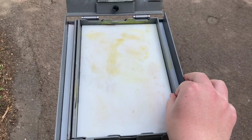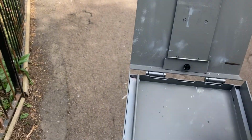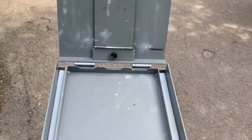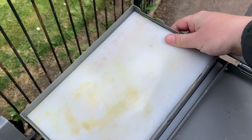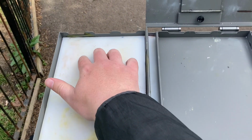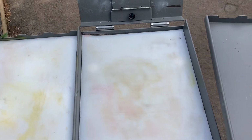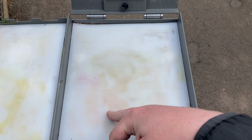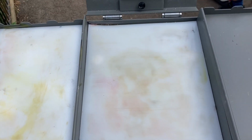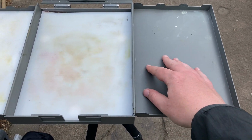And then it comes with these trays, or at least the set that I got comes with these trays. And then these just, sorry about the camera angle here, one-handed, just hook onto the side. So I usually use this for mixing, and then this for more mixing or kind of palette space. And then it comes with this extra side tray. Usually I like rust brushes on here.